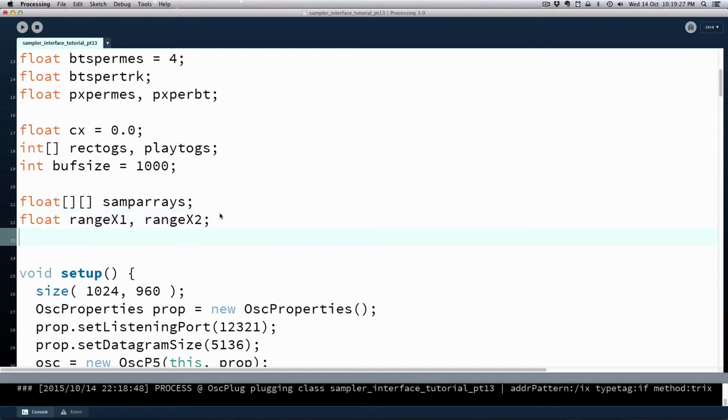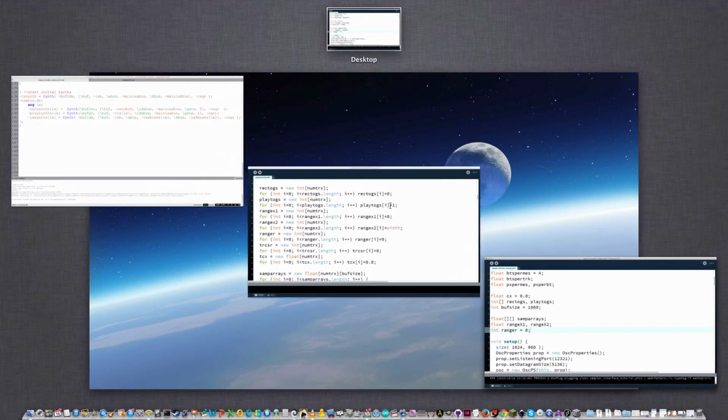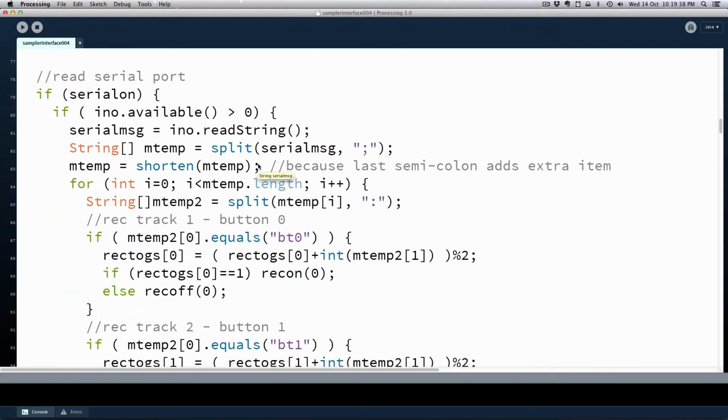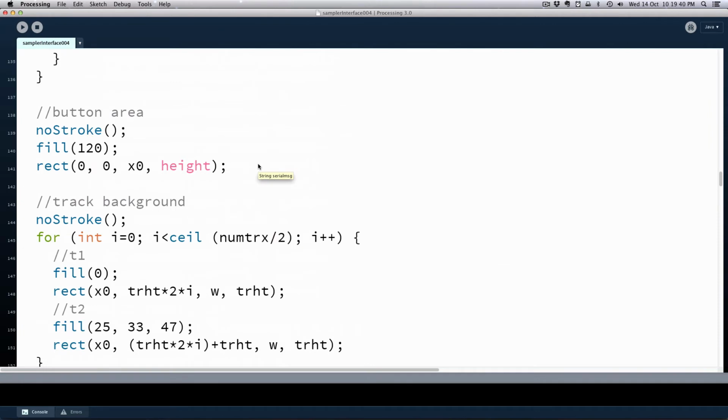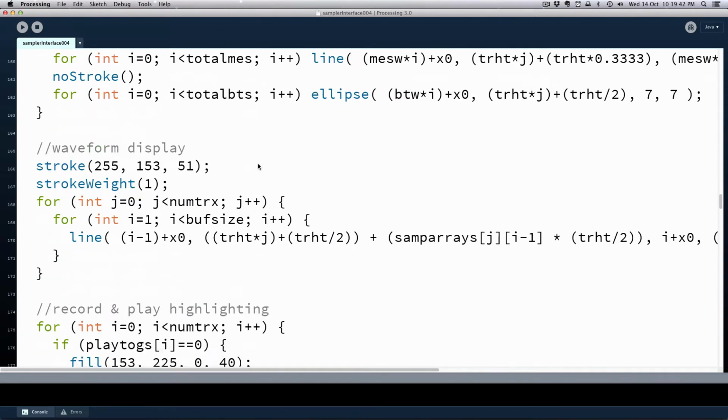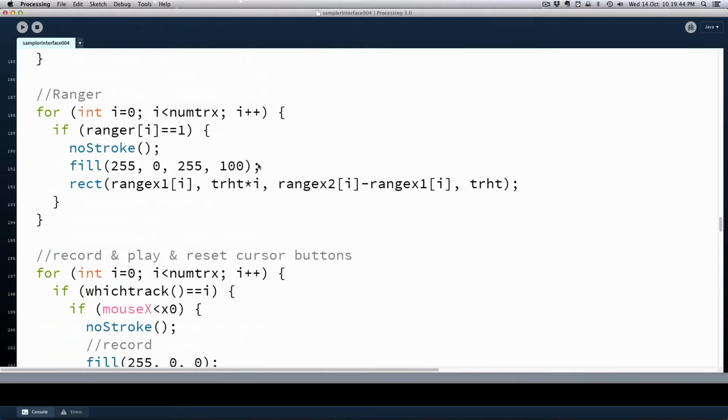So we're going to say int ranger equals 0. Let me double check that I'm being consistent with how I've done this. Beat markers, waveform display, record play highlighting, ranger, if ranger. Then we're going to draw that if ranger is 1.